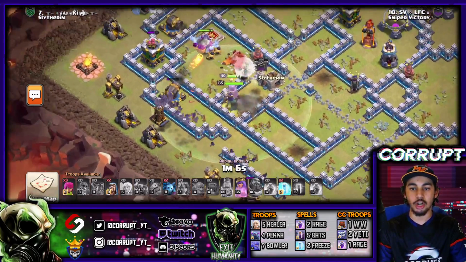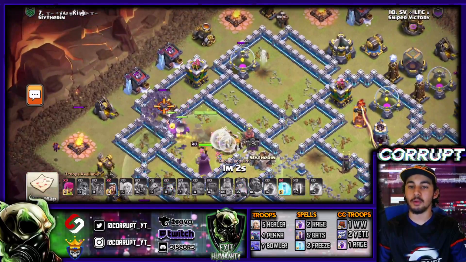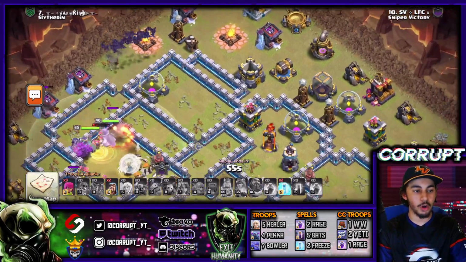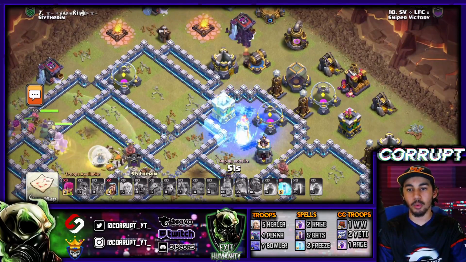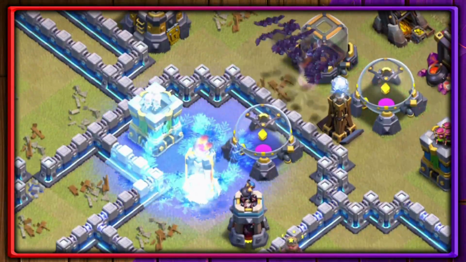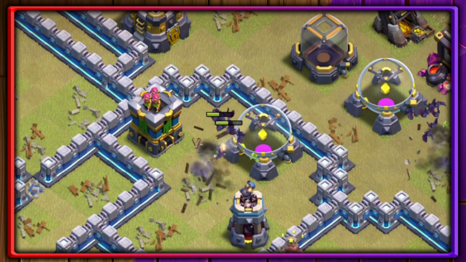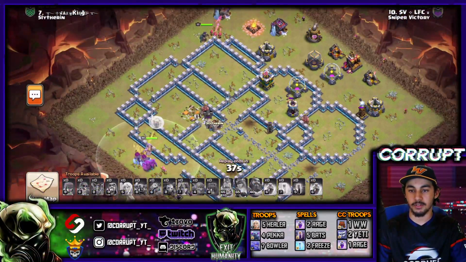Like you see here, we just have the bats going all around, and we could use the freeze right on top of the wizard tower or multi-target inferno. In this case, it's the multi-target inferno towards the last second, and that way we're going to be able to get rid of the rest of the splash buildings. But for the most part, if your Pekka Bobat, or if your P.E.K.K.A.s and bowlers can get rid of a majority of the splash buildings, that's really going to help you as you move through the rest of it.